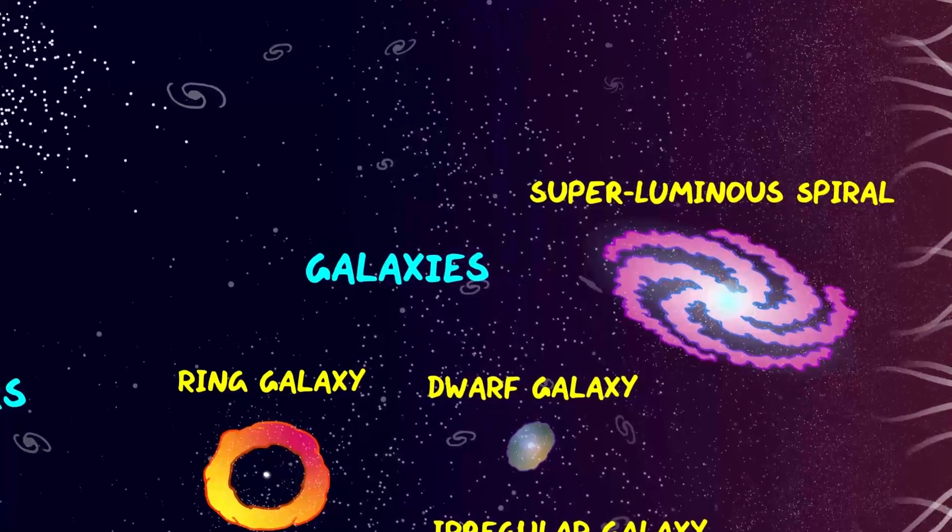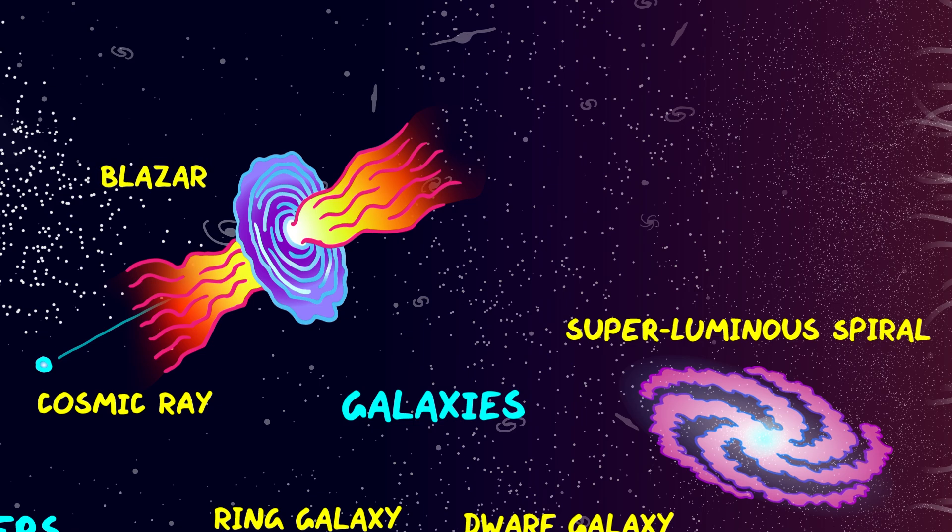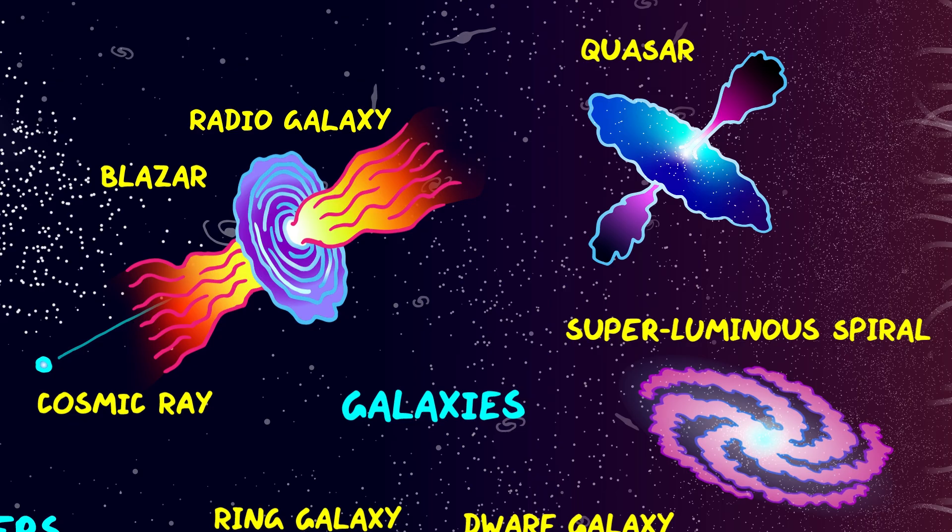Some galaxies have very active galactic cores, where material falls into the central supermassive black hole, creating jets of particles traveling close to the speed of light. These are called blazars if the jets are pointing directly at us, but radio galaxies if the jet is pointing away, as all we see are the radio waves being emitted by the jets. Quasars are the most distant and most energetic of the active galaxies, their central cores emitting up to a hundred times the luminosity of the entire Milky Way.